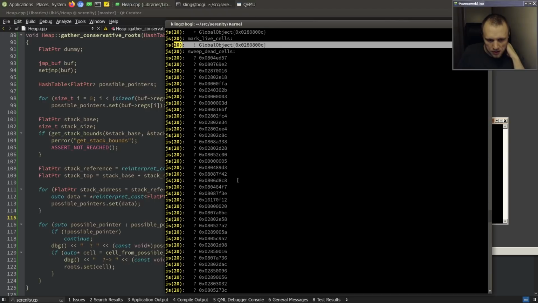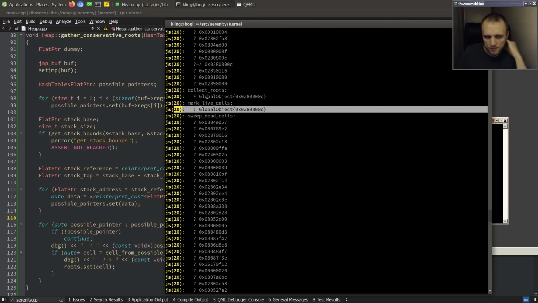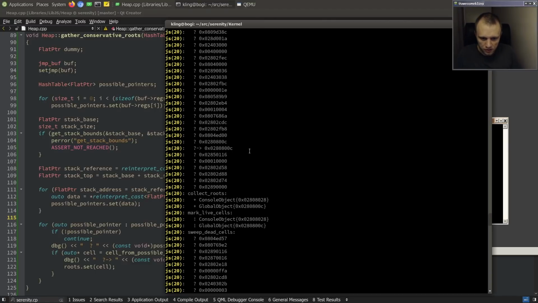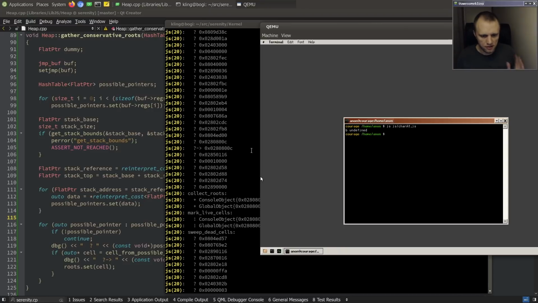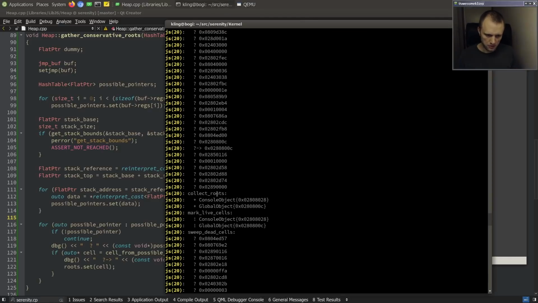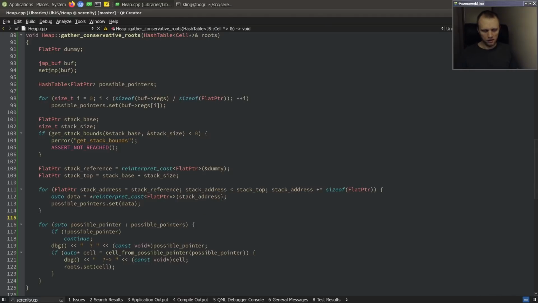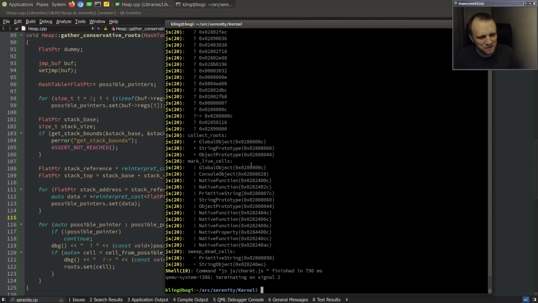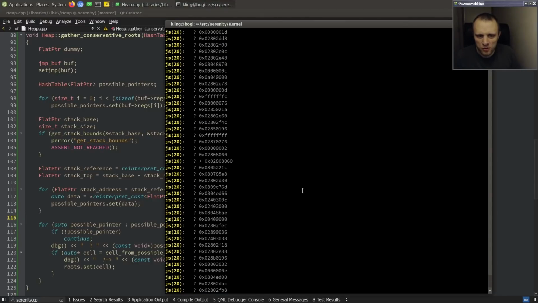And that means that it doesn't get swept, so it doesn't get destroyed. Very, very cool, right? So basically, this is how conservative garbage collection works. At least this is my understanding of it. Probably there's some more nuance to it, but I'm implementing this based on how it's been explained to me in the past. So it seems to work pretty well.